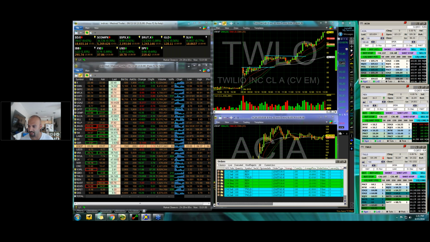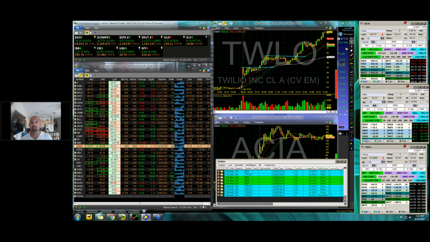Kind of scaling out of this thing, but I made a little bit of a mistake on this earlier, and I think this is really, really important to know when you're day trading. There are three different times of the day or sections of the day when you're day trading. You have your open, then you have your middle of the day, and then you have your close. And each one of those sections involves different setups, and you trade them in a different manner.